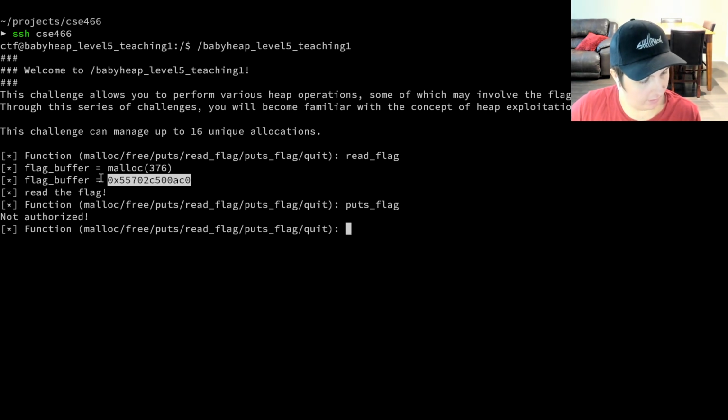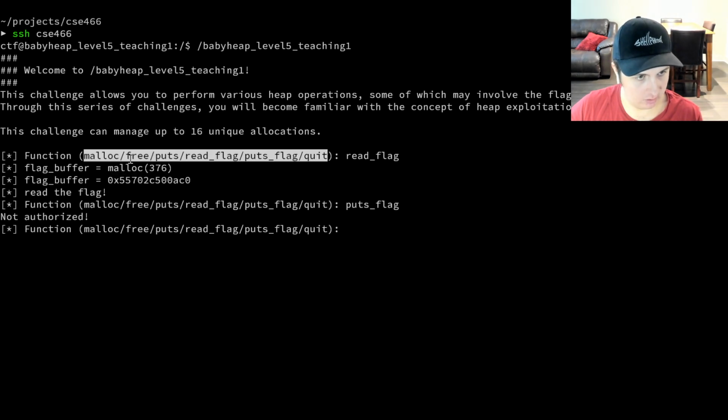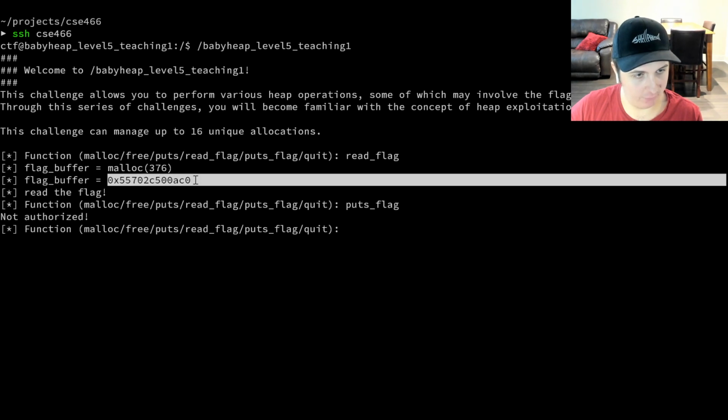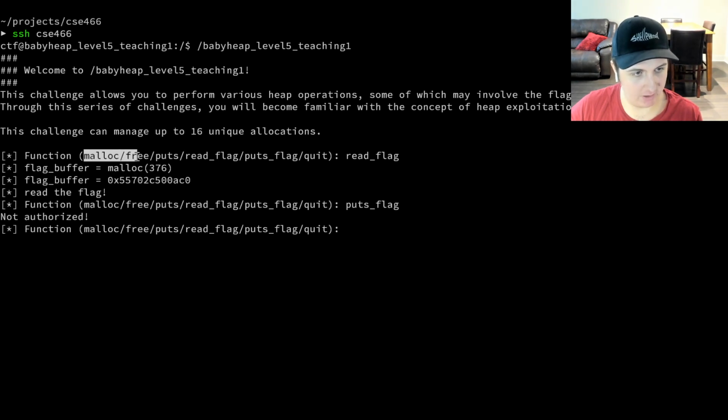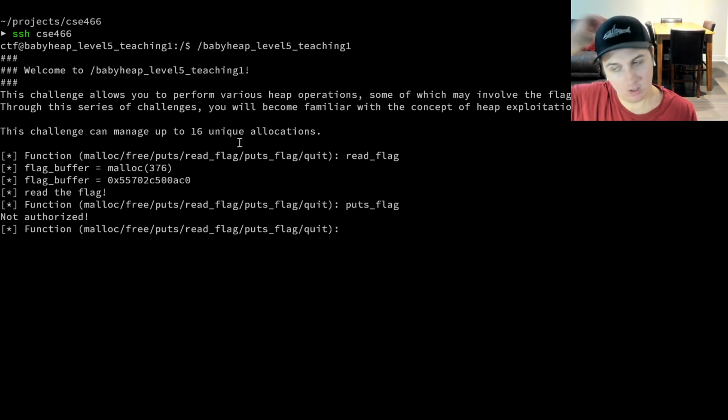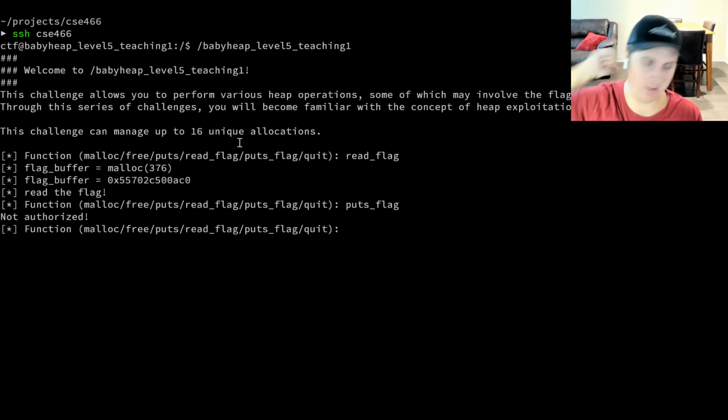Then you could free the first one so that when you did read flag, you would get this same buffer, but you'd still also have something pointing to 16 bytes later, and you'd be able to puts them. So that's definitely a line of thinking to think about.